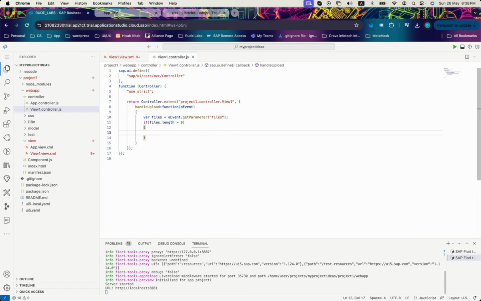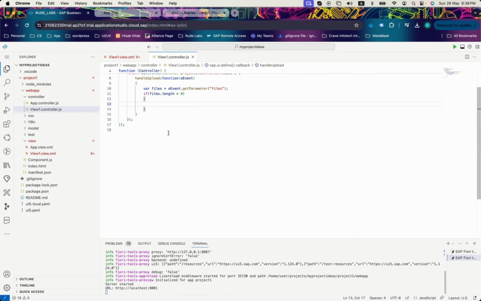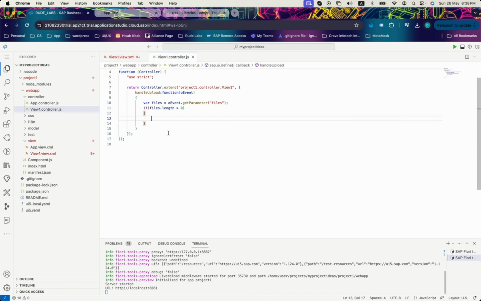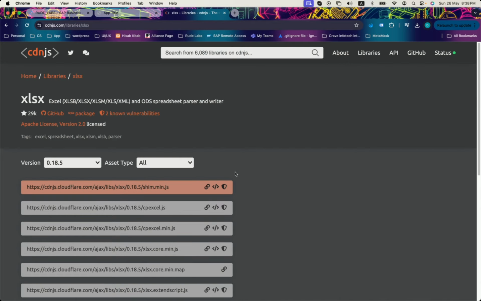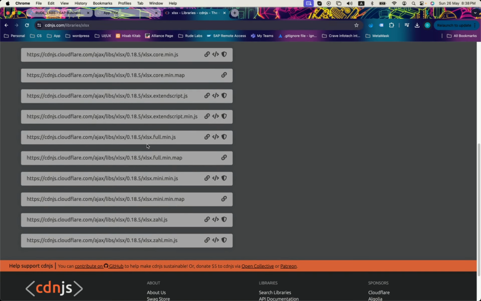Now we will write the code for XLSX.js or Sheet.js to read this file data. Before that, we need to import this particular library, that is XLSX.js or Sheet.js. To do that, we'll go to the CDN library. We'll pick up the xlsx.full.min.js. We'll copy this.